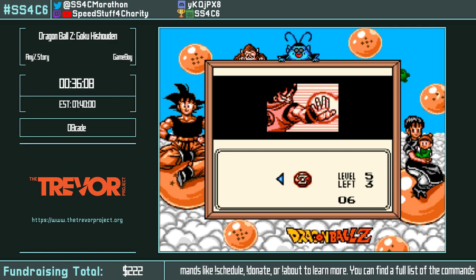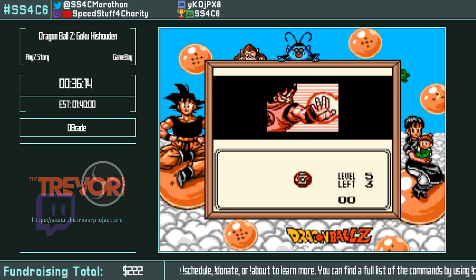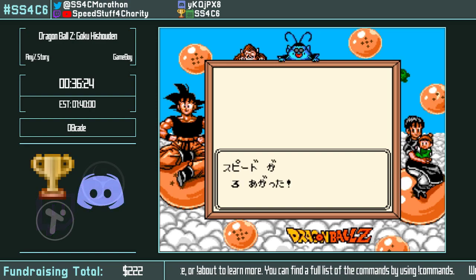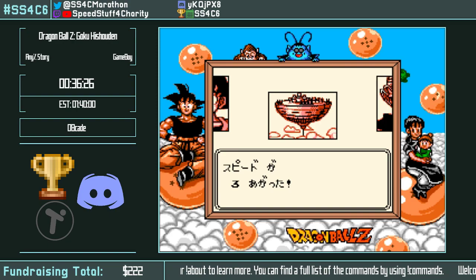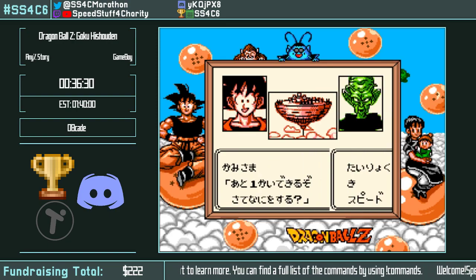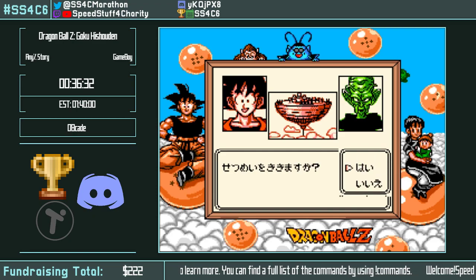Oh, so fast. Now I'm just going to let it run out. It's too fast. It's way too fast. If someone can get level 7 on this, they're really quick. See, there we go. It went up by 3. And we'll do one more speed.